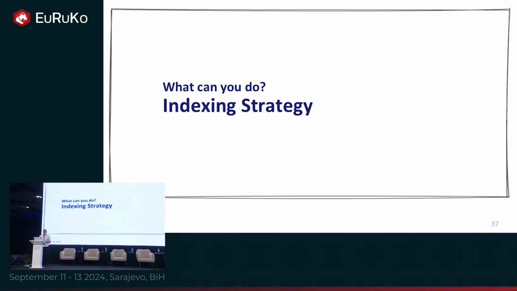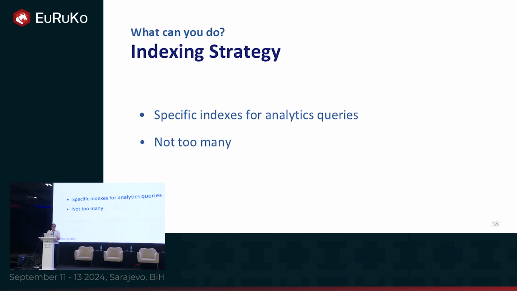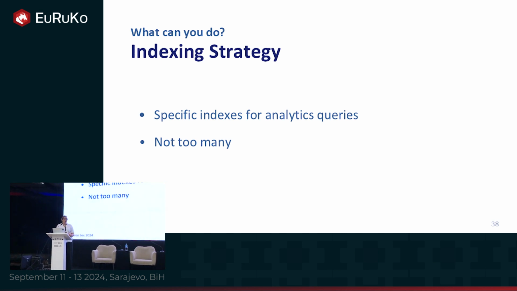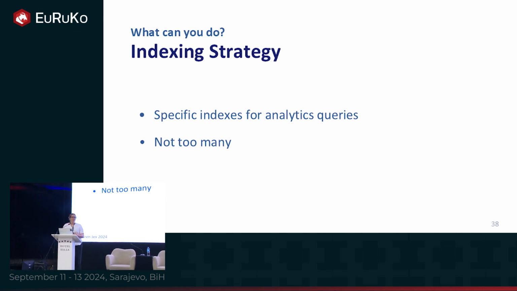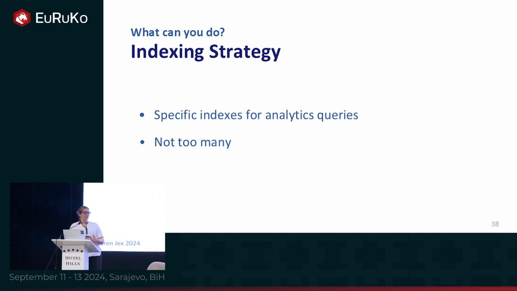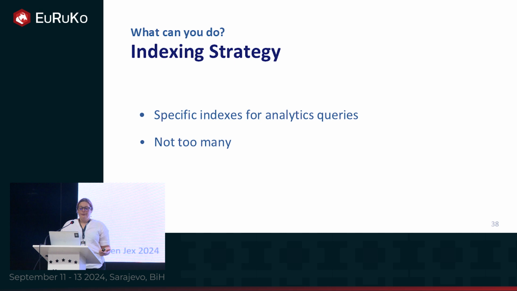Indexing strategy. You'll probably need to create specific indexes for your analytics queries. But obviously bear in mind that indexes have to be maintained, so they will have some impact on your operational activity. So if you create too many indexes on your application tables, that can start to slow down your inserts and updates. So you, again, need to get some kind of balance there.